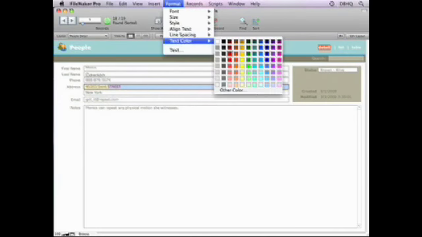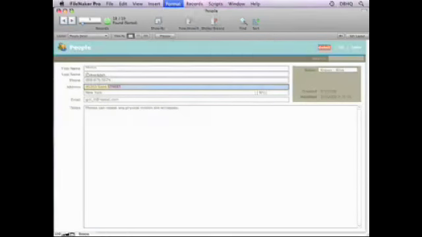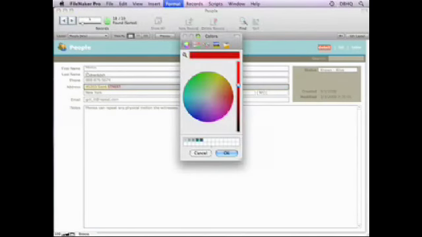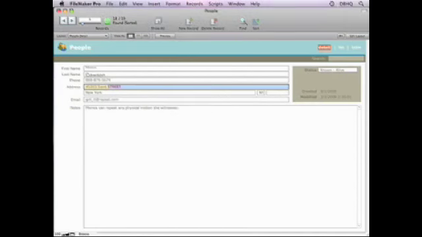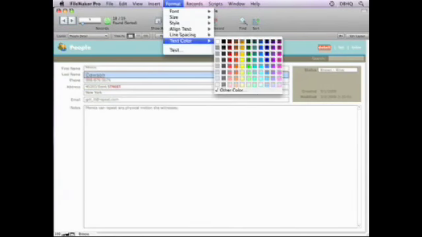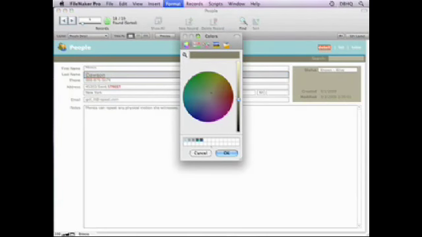Sometimes, though, the pre-selected colors are not the ones that you'd like, so you have an other color command that looks a little differently depending on whether you're on Mac or PC, but it gives you a color wheel from which you can mix a custom color. You can also use the color wheel to check to see precisely which color has already been applied to text in FileMaker.